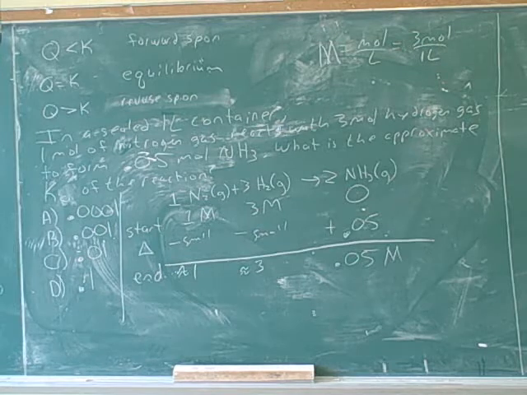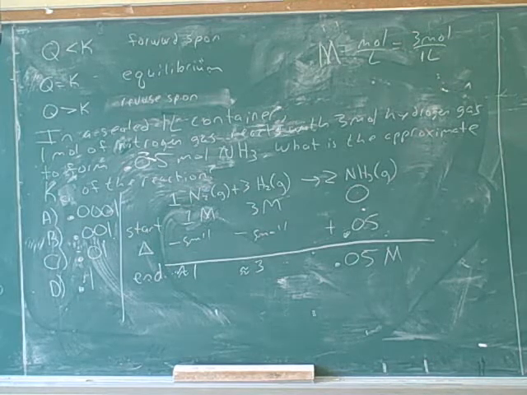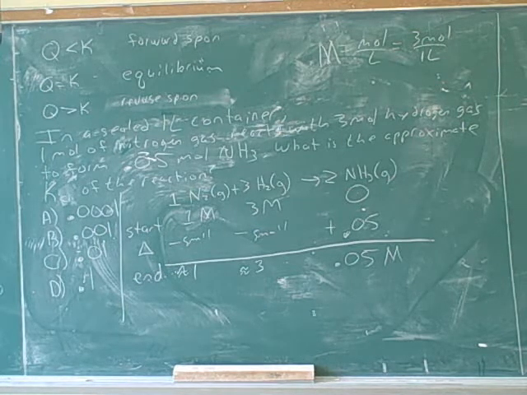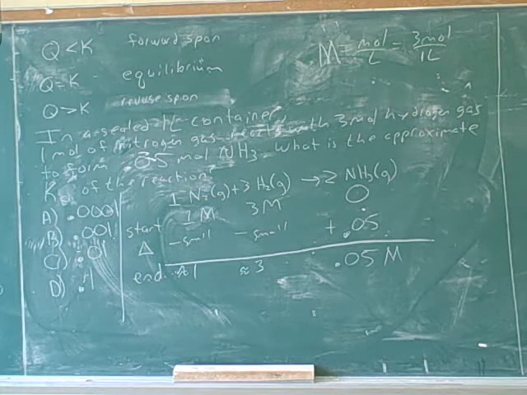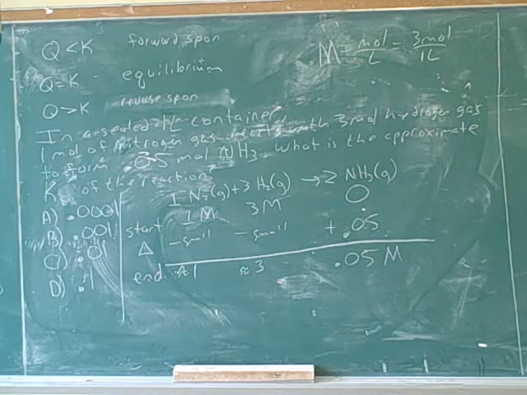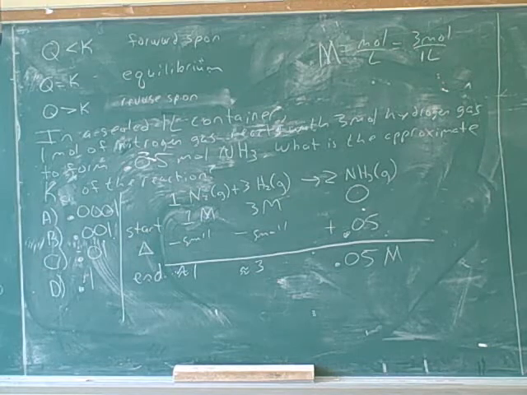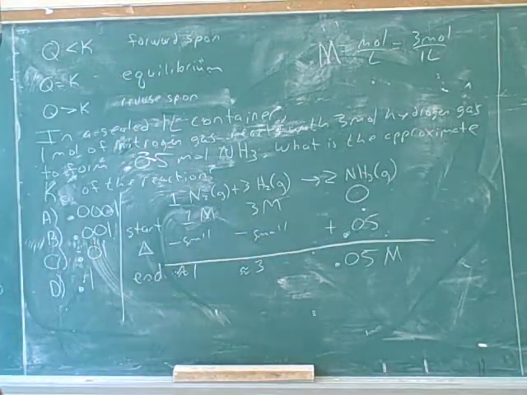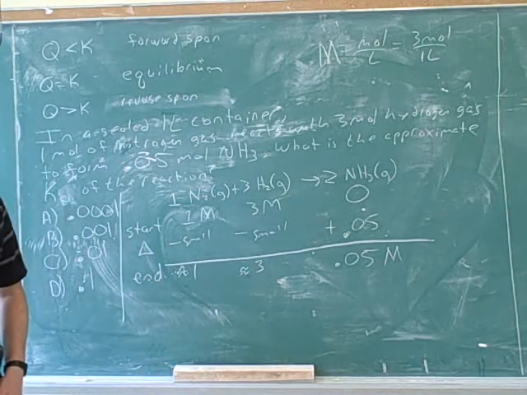Okay. So let's try to finish off the problem here. We still have some work to do. Now it looks like you're still trying to find these changes. This is the technique for finding these changes. But we decided we didn't need to find these changes because they're so small that we know that the ending amounts will still be three and one, approximately. So we shouldn't even bother calculating the 0.05 of these changes. Remember, which row do we really need? All we really need is the bottom row. And we know that these will be approximately one and three. Oh, so yeah, then you just do the k. Let's try that.